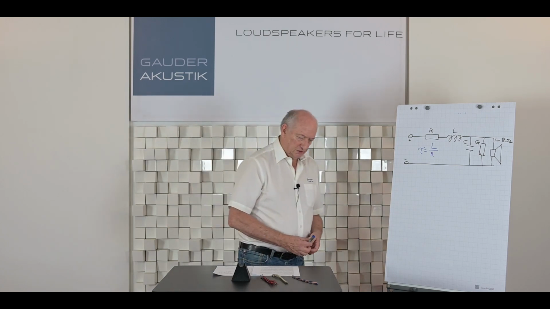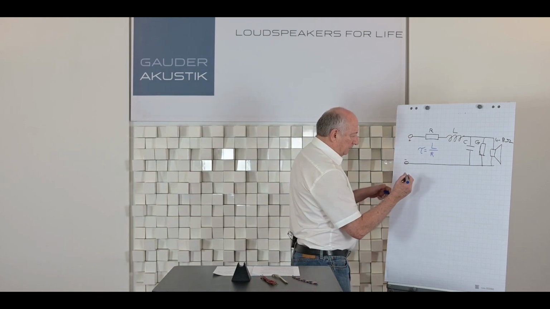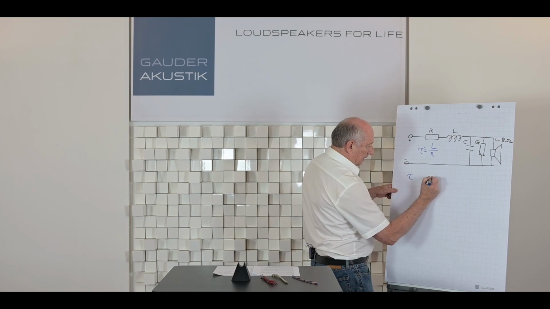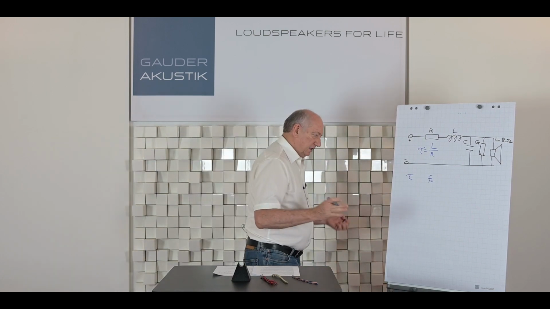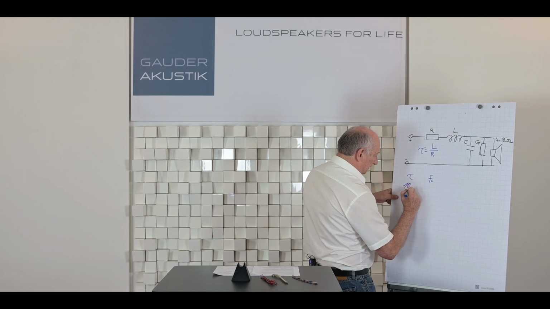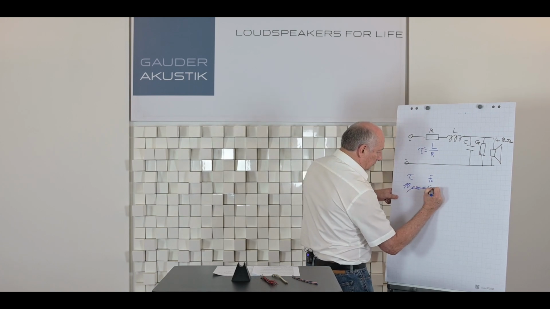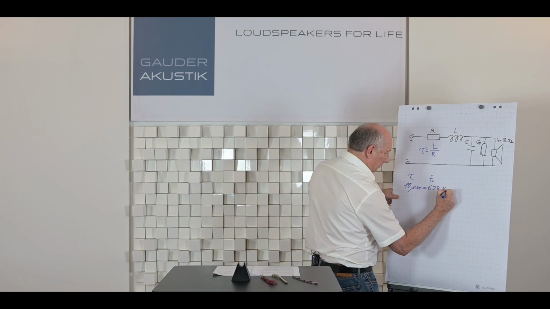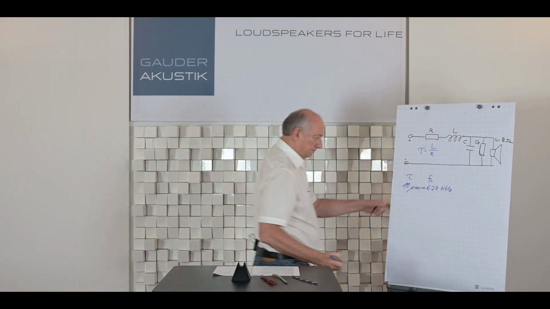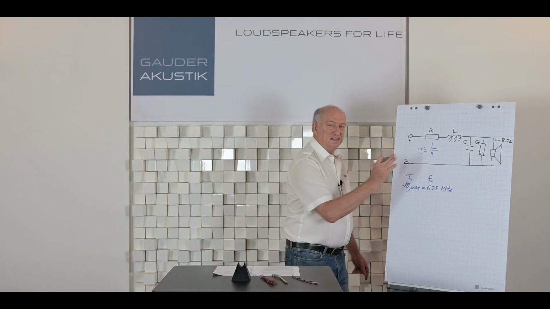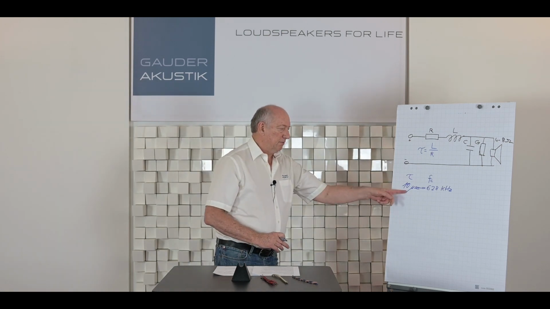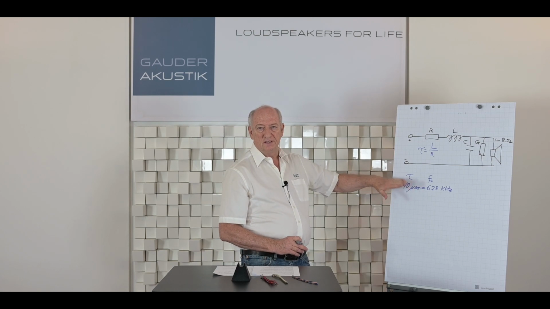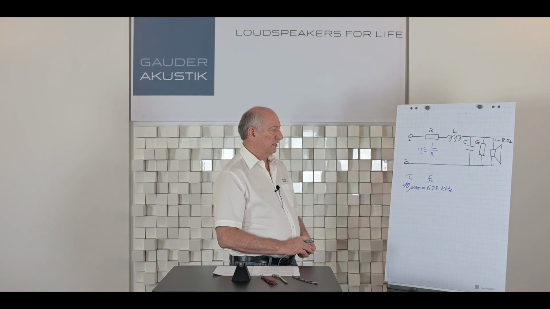Okay, so let's check what we found out. If we have a time constant tau and the cutoff frequency Fc, then you can calculate by easy mathematics: 10 microseconds corresponds to 628 kilohertz. So you see, 10 microseconds, that's nothing. 628 kilohertz is far above the audio range. A cable with 10 microseconds time constant is not making any effect in the audio range.